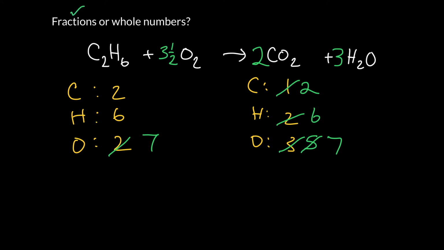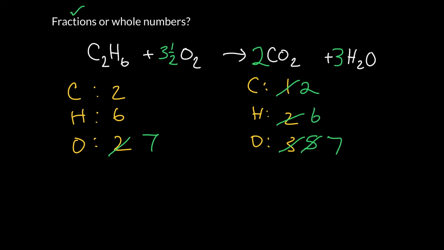So I would say it is totally fine to use fractions. Some people don't like this, and the reason is they think that the coefficients are the actual number of molecules, but we'll see later it's actually the ratio of molecules. So there's really no problem at all having fractional ratios. In the same way that for every one arm on your body, you probably have half a head. Now, of course, you can't actually have half a head, but the ratio can be 1 arm to half a head, or 2 arms to 1 head, or 4 arms to 2 heads, no problem at all.